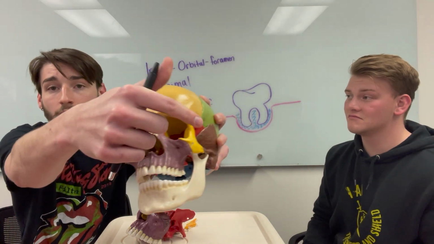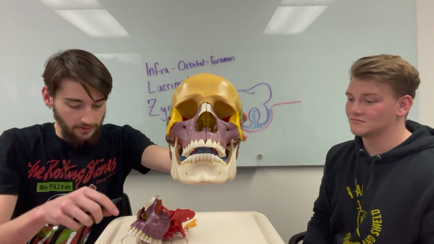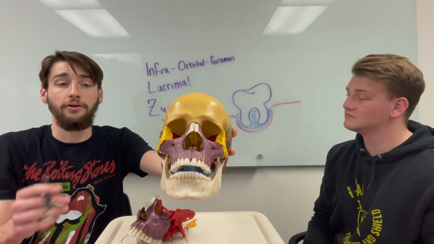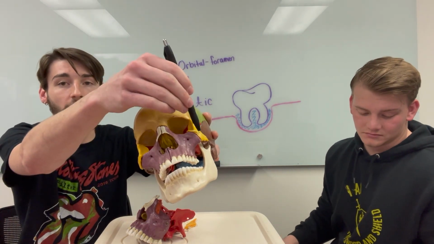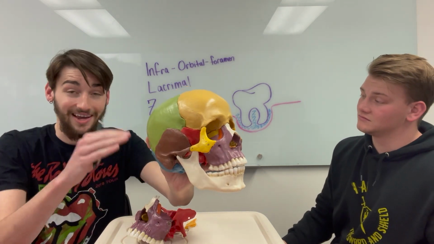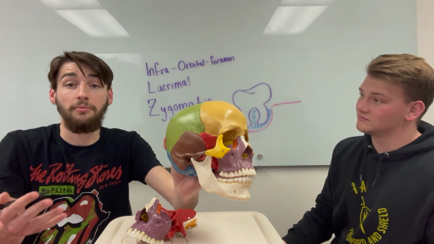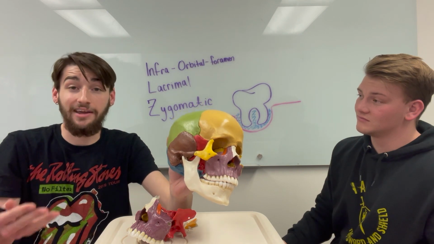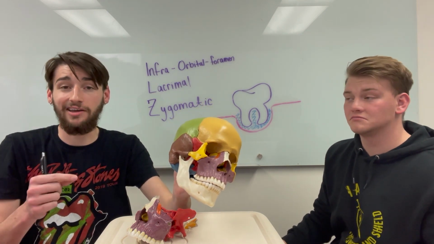One right there, one right there. And there are two of them, they are paired. We've got one on one side, one on the other. That's the zygomatic bone, zygo meaning egg. If you need another way to help remember that prefix, remember the zygote from biology. Zygo meaning egg.